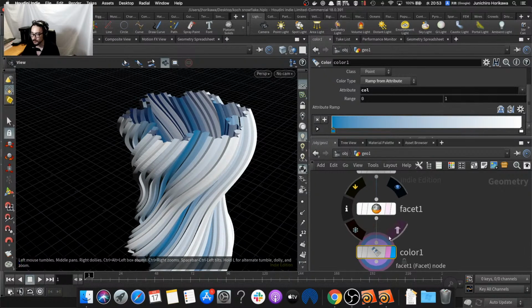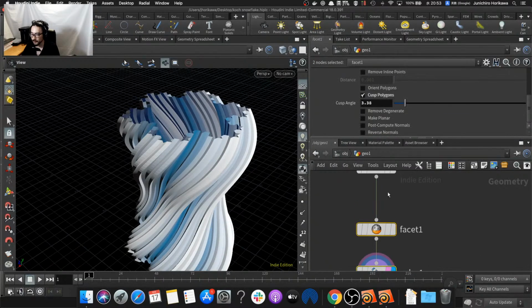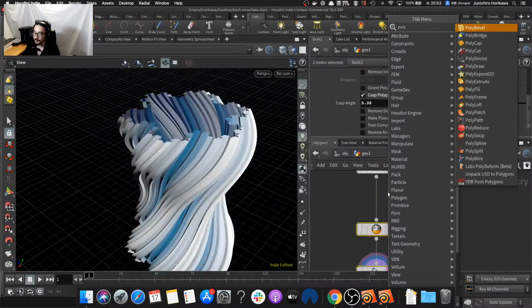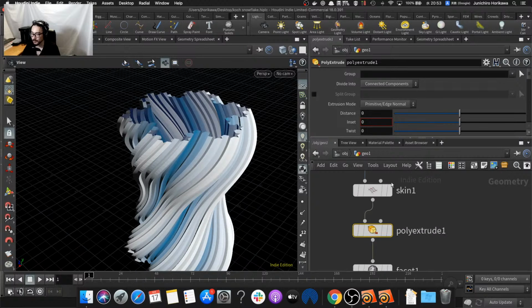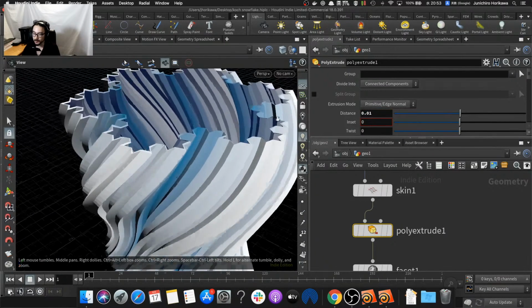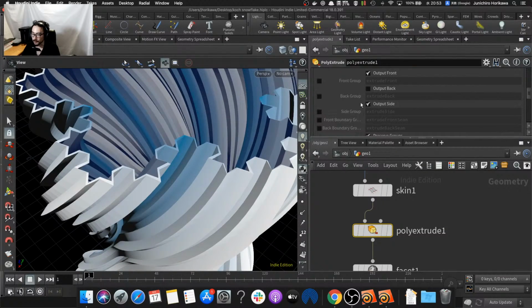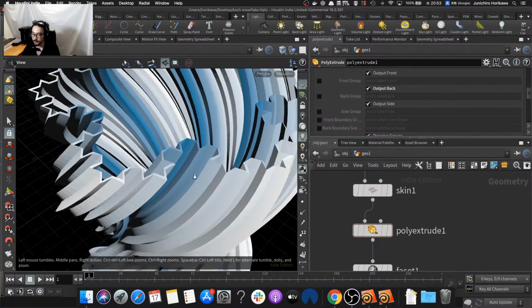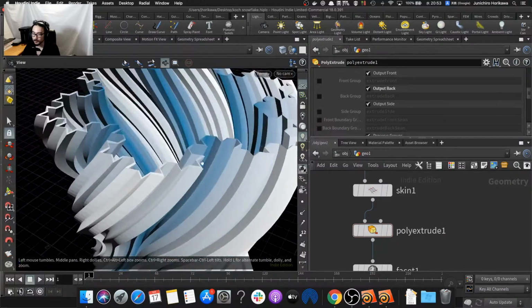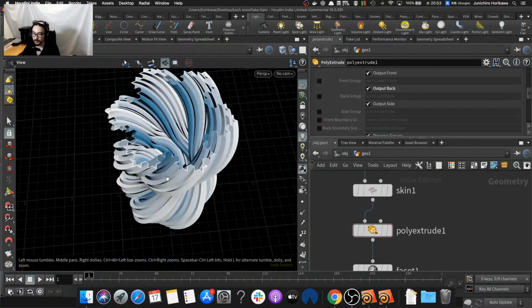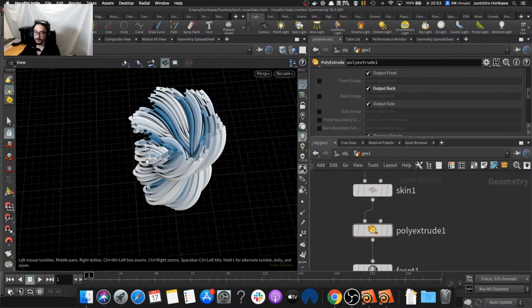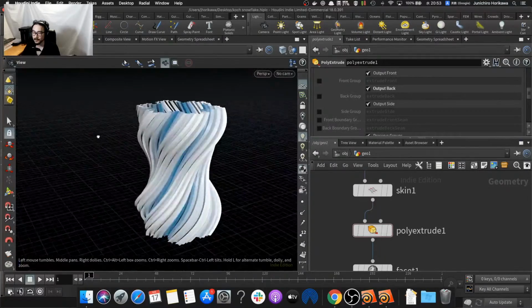So if you want to do that, then you can add another node like poly extrude between here and create a small distance like 0.01 or something with the back option on, and you can have the front side and back side made as whole solid geometry, which you can send for 3D printing.